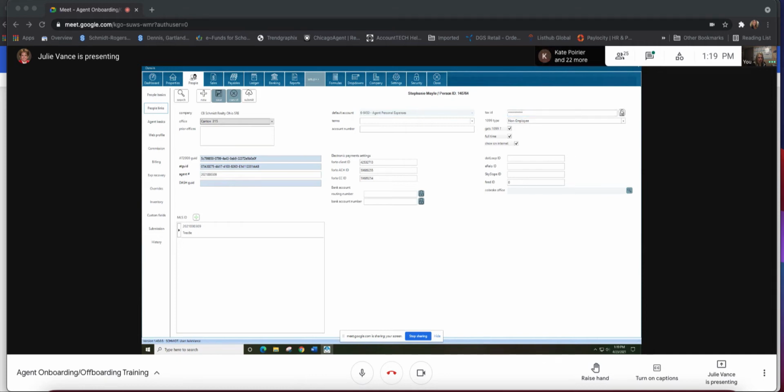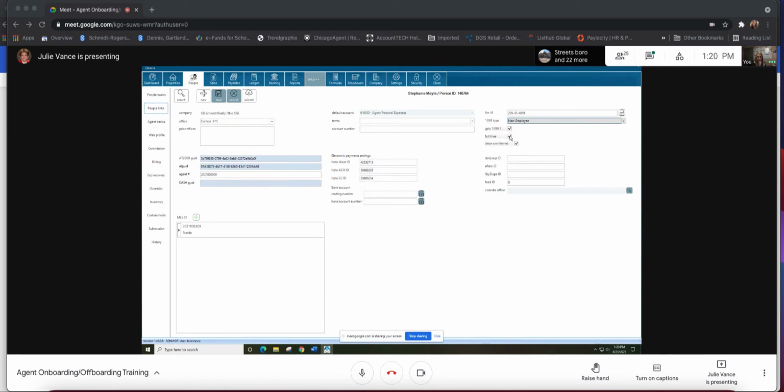But basically, this is where their tax ID number goes, and it does need to reflect it with 3 digits, dash, 2 digits, dash, 4 digits. All of our agents are non-employee, so you choose that option in here. Again, from this drop down, you'll see that there's a lot of other options there, but they're only a non-employee.